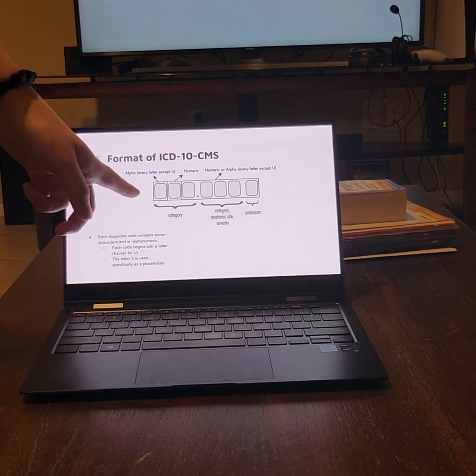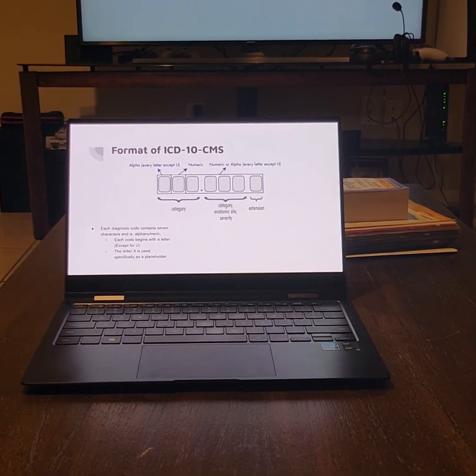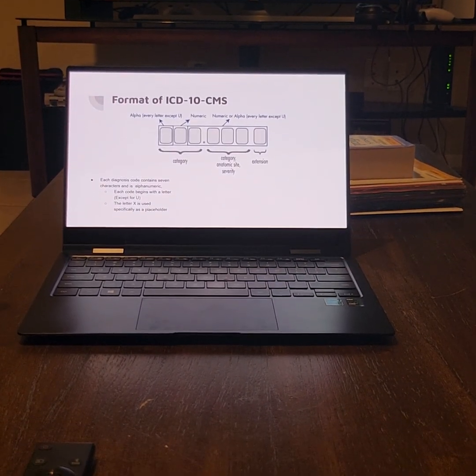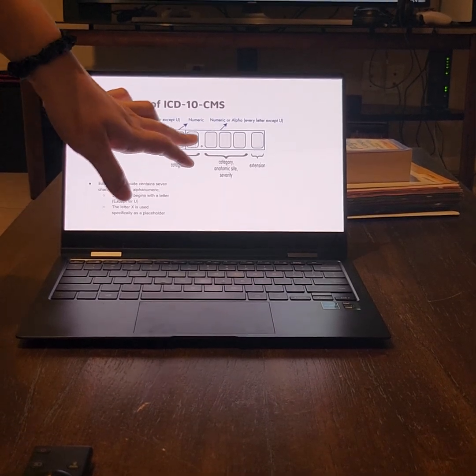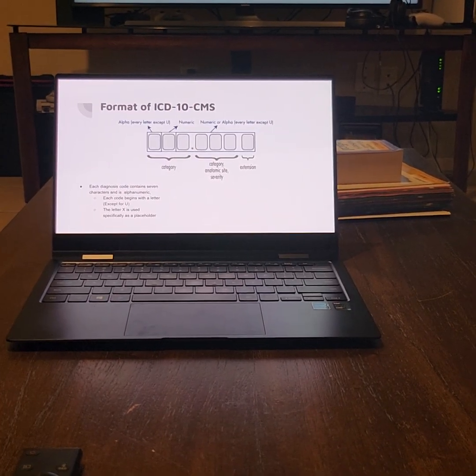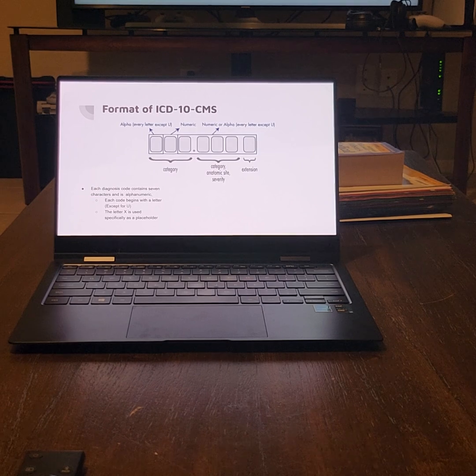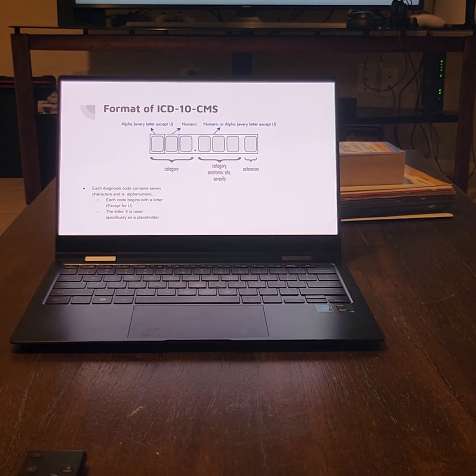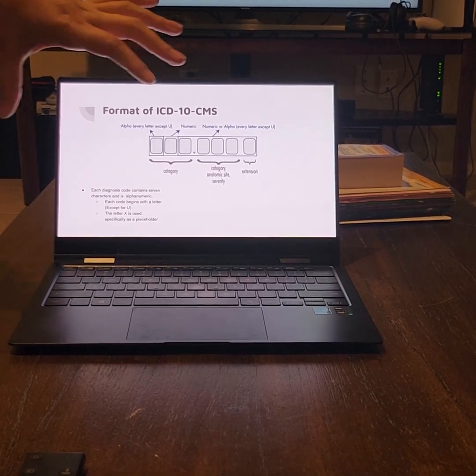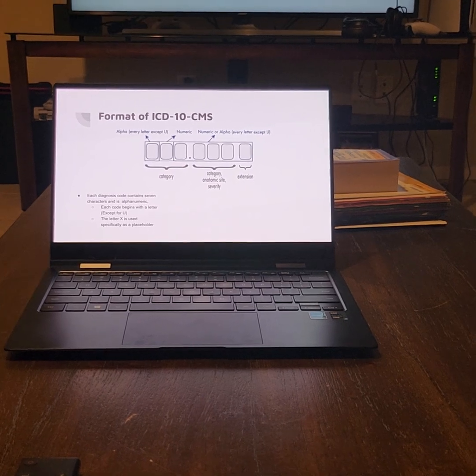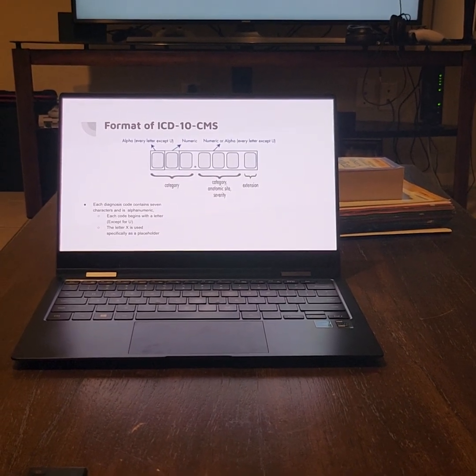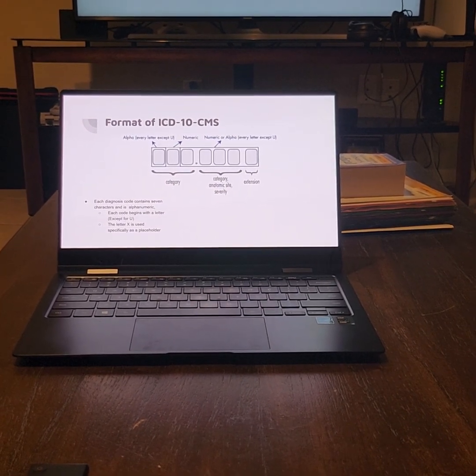The first part of the code has to be a letter, except for the letter U, and then any other portion would be a number or a letter or a number. And the majority of the codes happen to be in this format. It can be smaller or it can be larger. It just depends on how specific the code is.